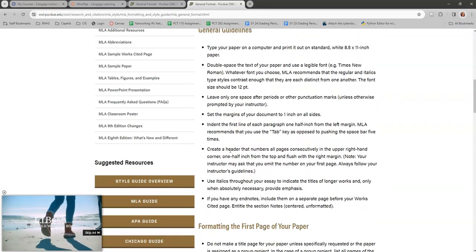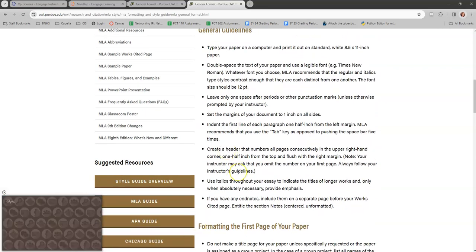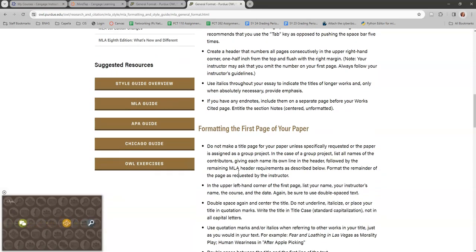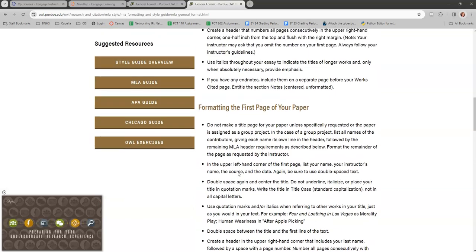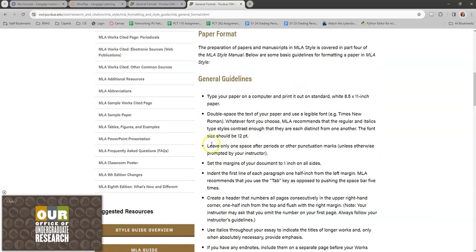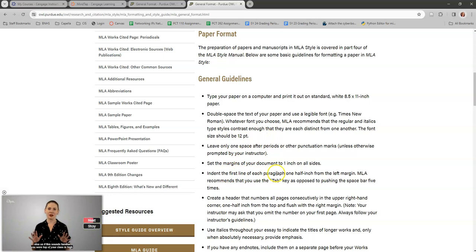That's what everybody uses for that stuff. I believe that's what I'm currently using for mine. So you just want to make sure you have all of that set, and then it just goes through all of those things. The margins are 1 inch on all sides, double spaced, Times New Roman, 12-point font. You're going to print it out on 8.5 by 11 paper. And so the first line indent is important.